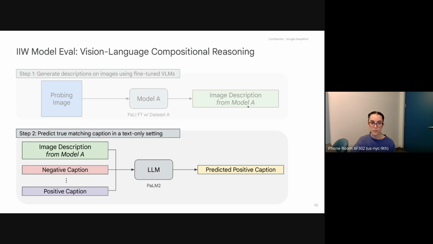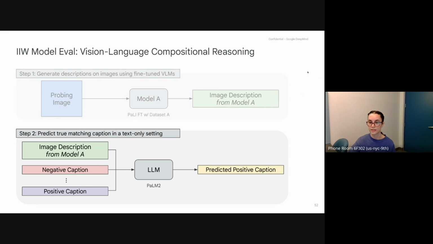So instead of actually passing in this green image description here, we don't pass in any for this bias baseline to kind of get a sense of how good are these data sets and how close to random are they. We'd like to get a sense of, can we actually decide what's the positive caption just from the linguistic phenomenon alone, to make sure that we can properly categorize our performance boosts.